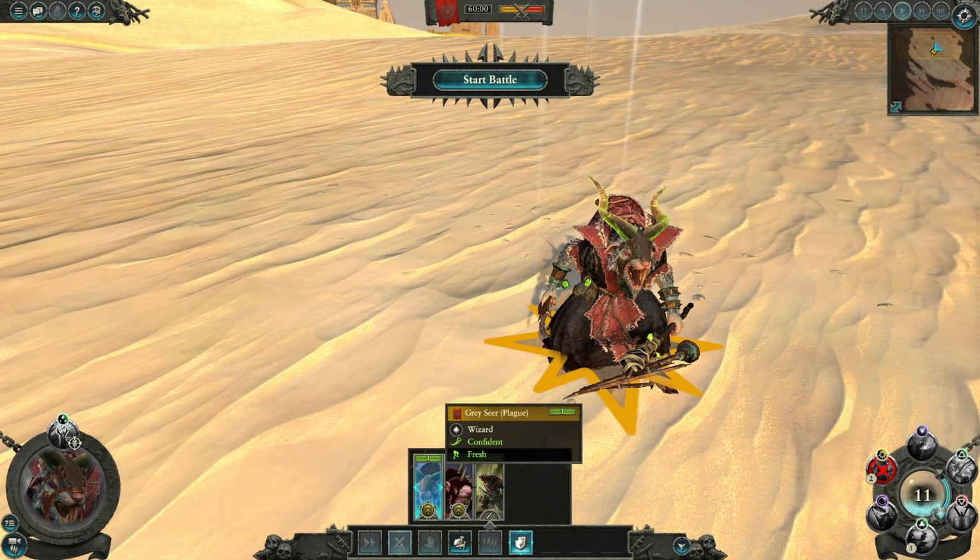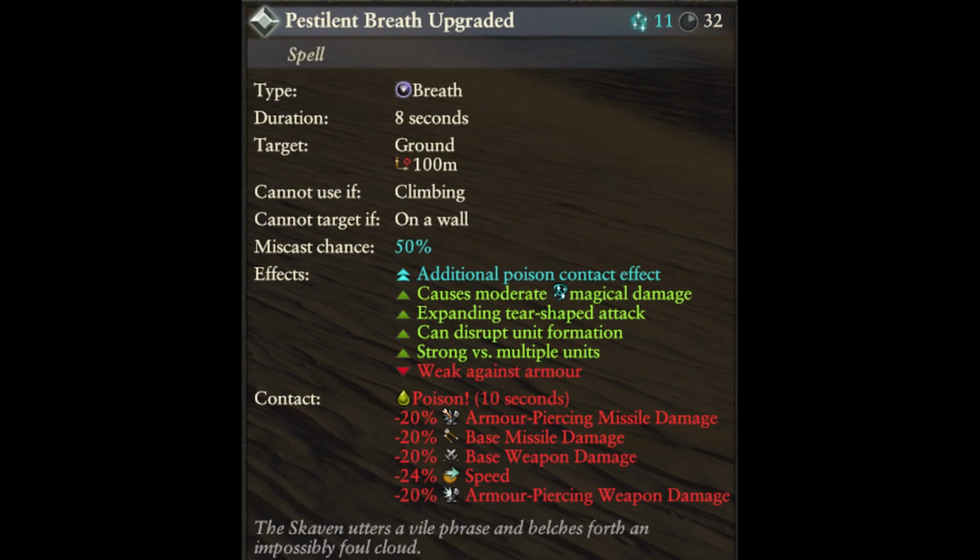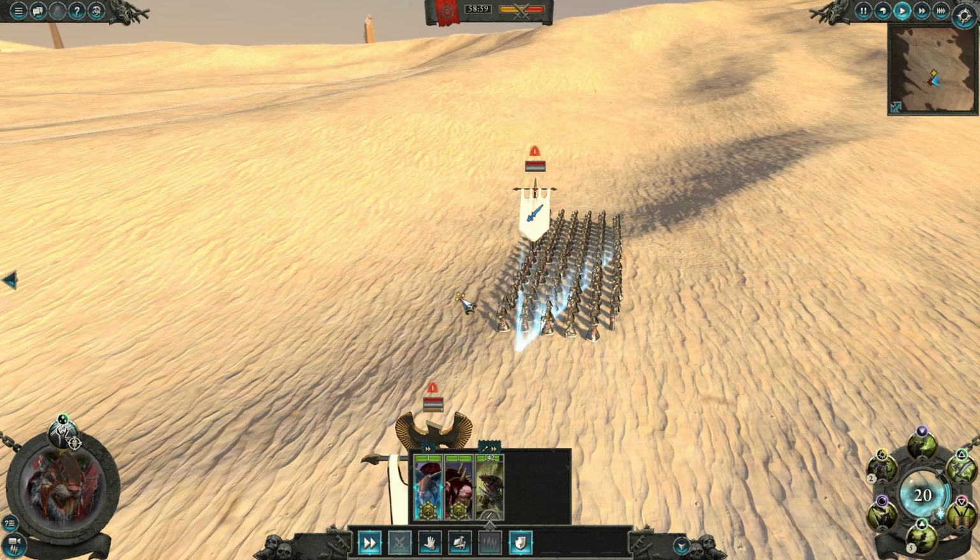The default starter spell for the lore is Pestilent Breath. This is an expanding tear-shaped breath spell that is best used by blasting it along the length of a unit or a blob of units rather than through the middle of them. It's weak against armour but can disrupt enemy formations. The cost is 8 winds of magic for a standard cast or 11 for an overcast, with the latter giving the standard poison nerfs to impacted enemies. Sadly though, it just isn't a very good spell.